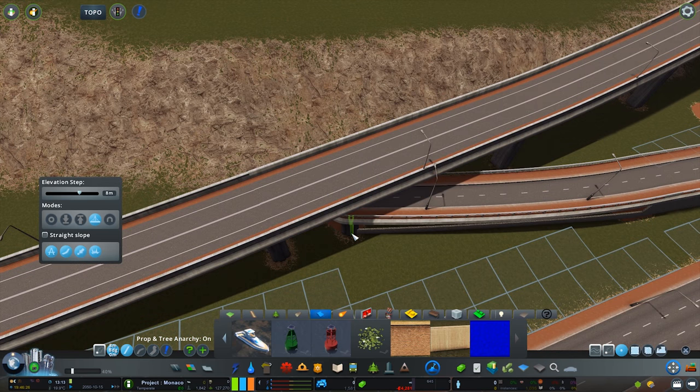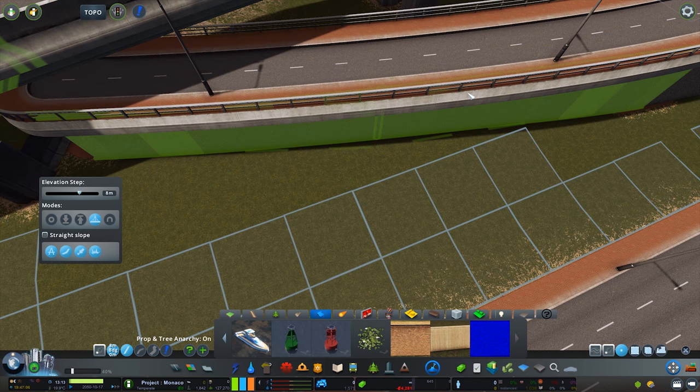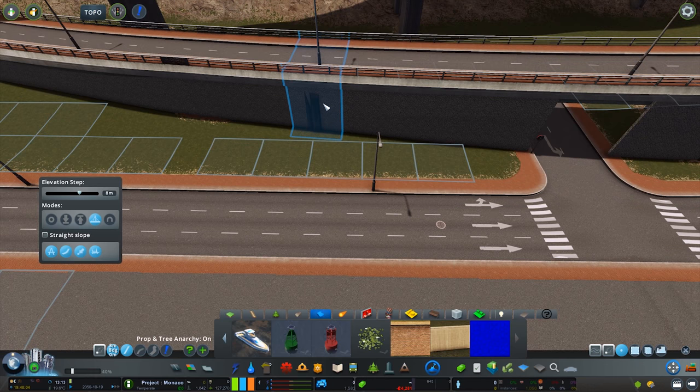I know there are some people who are creating roads that now have these sort of sections underneath, but I just like this because it doesn't conform so much with the terrain, so we can get away with a nice look, but we're not hindering ourselves with the terrain itself as well.